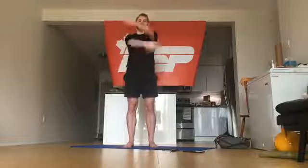So we're going to start here, just trying to warm up the shoulders a little bit. After this, we're going to warm up our core, and then we're going to explain the main piece of our workout. From here, we're going to start going up and down. Get into the lats a tiny bit. And then we're going to start going opposite arms. So one up, one down.